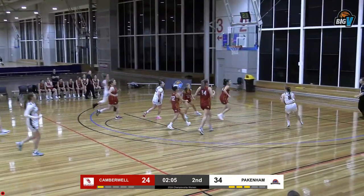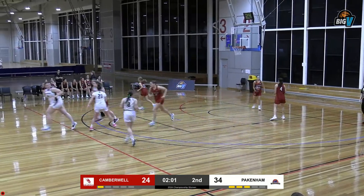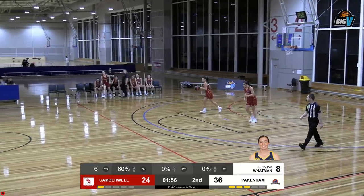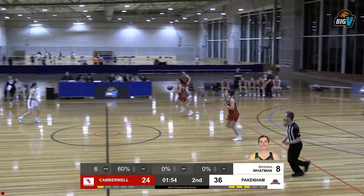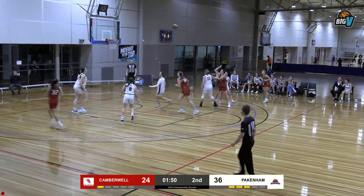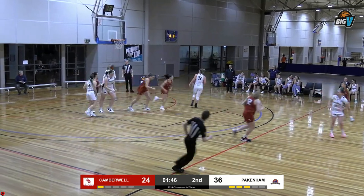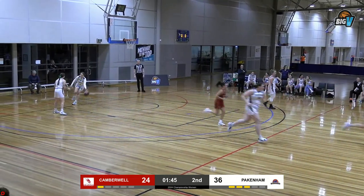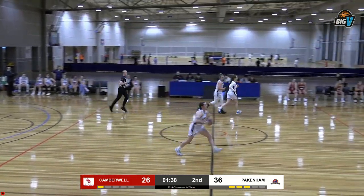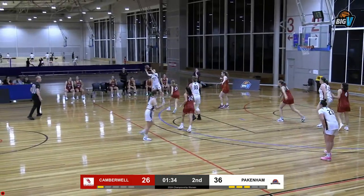It's 2-on-5 for Pakenham, and they get a short corner jump shot. Nixon doing a terrific job pushing the pace. She's got the ball, she's erratically pushing the ball up the court. If not, she is running her lanes really wide and fast. Bella short follows her own shot and drops in that offensive rebound, that putback. It's a key basket there for Campbell. Coach Robertus Dillman's really not happy with the lack of defensive rebounding going on.